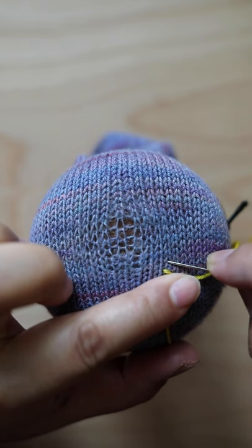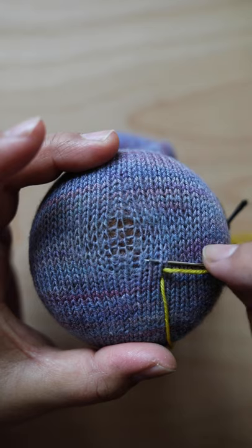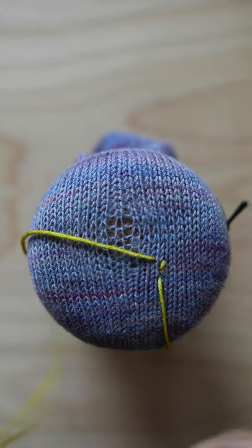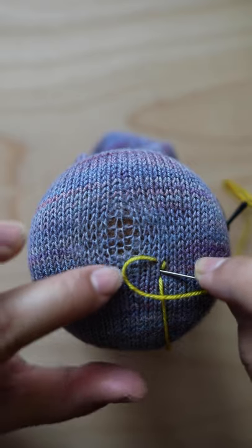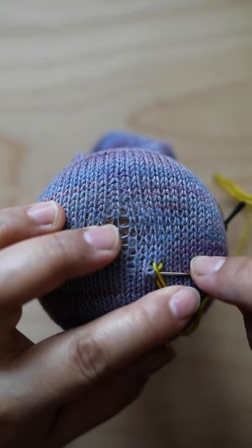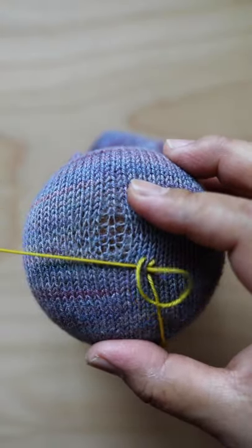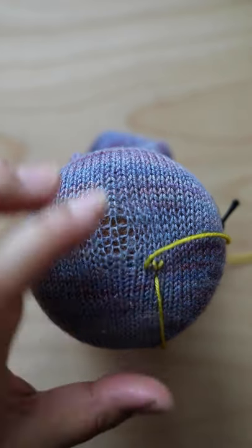So you want your needle to come through on the right side of that V to the left side. And then you just pull it. Then you put your needle back down where you started at that bottom point of the V, and you want the needle to come up on the stitch just beside it at the bottom of the V. And then you just pull it. And be mindful of your tension so that it's not too tight.